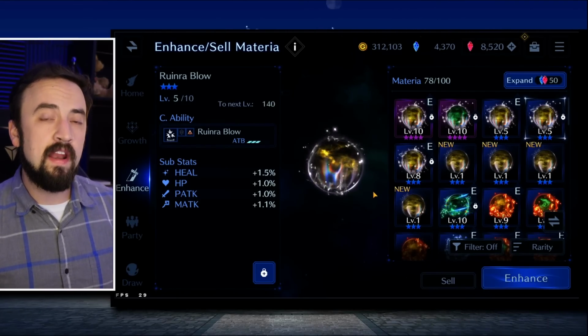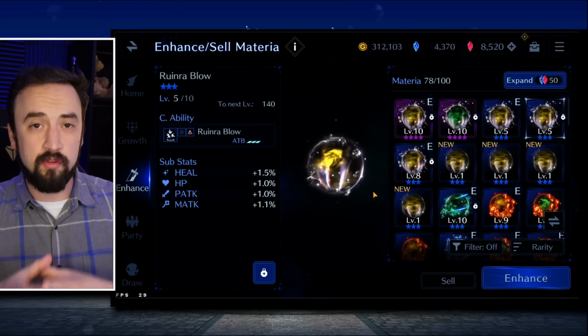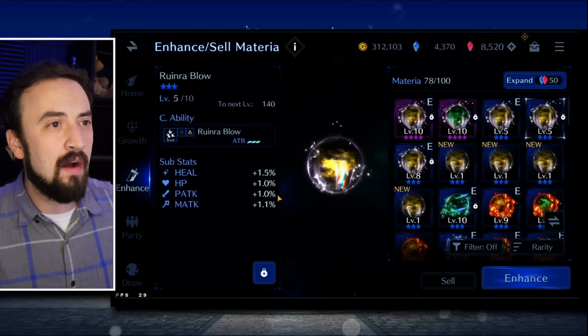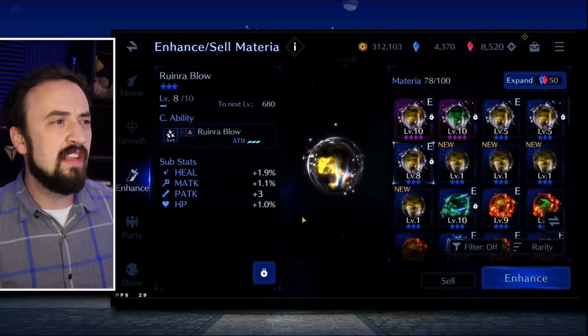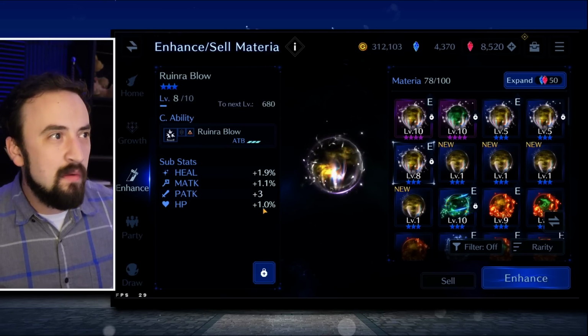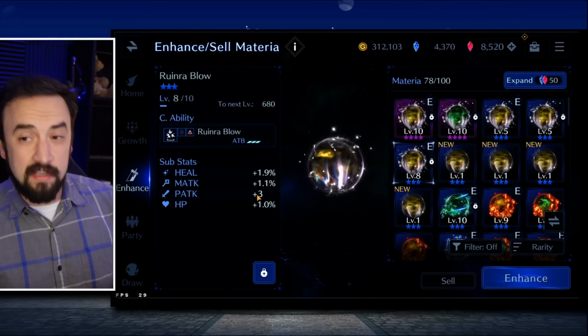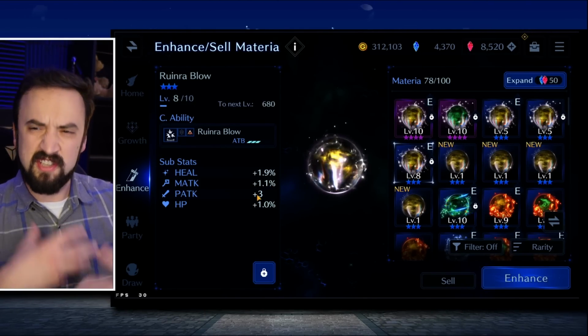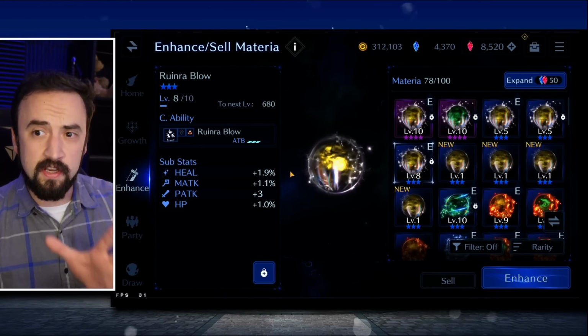But I want to talk to you for a minute about how powerful a 4-star materia is compared to a 3-star. So I'll show you. This is a really strong 3-star materia, right? Look at those numbers on there. Here's a level 8 materia. You can see heal 1.9%, HP 1%, right? Magic attack 1.1. It lacks the percentage for physical attack up, so this is kind of before I knew what I was doing. But still, what I want you to focus on here is these percentage numbers.